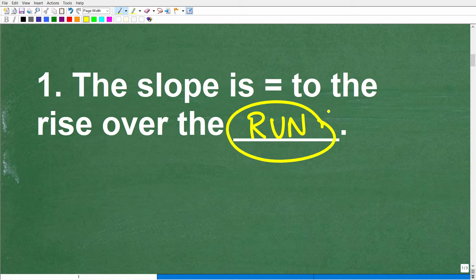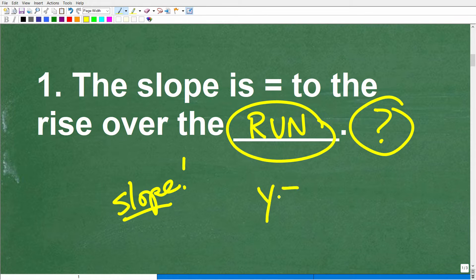Now, if you didn't get this right, or if you are confused, you definitely need to review this concept of slope. This is tremendously important when we're talking about graphing lines or finding linear equations. So when you have a line like y equals mx plus b, the m right here is the slope. And again, it's defined as the rise over the run of a line.